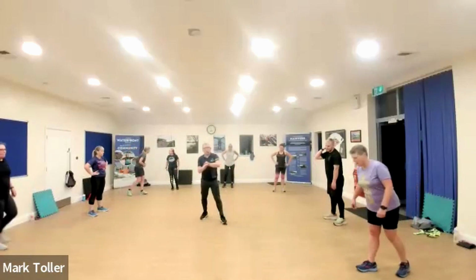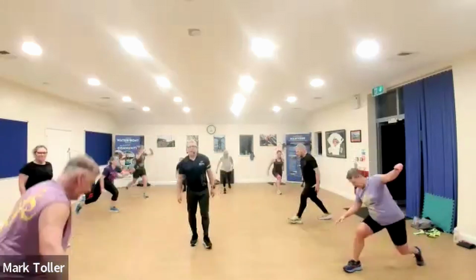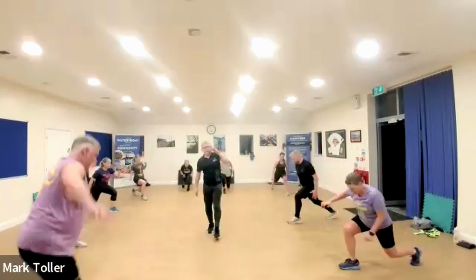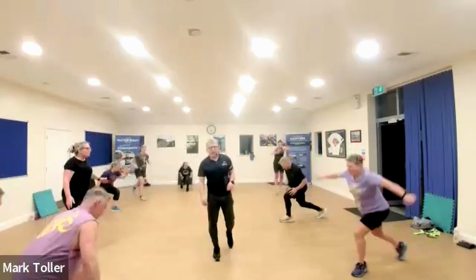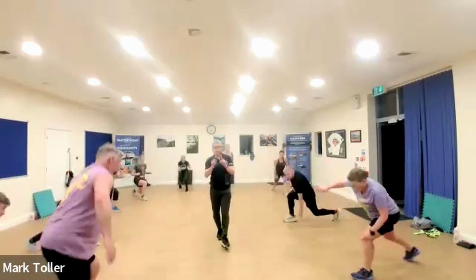Right, 3, 2, 1, second set. Off you go. Let's see what the Zoomies are up to. Well done, Steve. I figured Steve would be good at this. He's got quite good explosive power in his legs. I've seen him running. That's it. Well done, Angela. That's good, Zoomies. Everybody's doing a good exchange there.